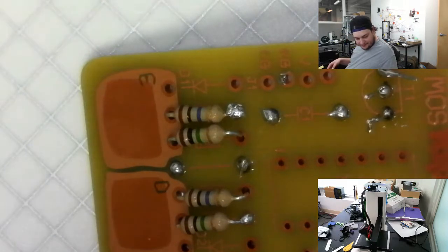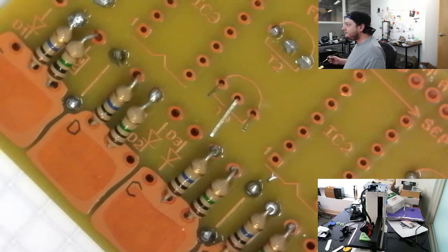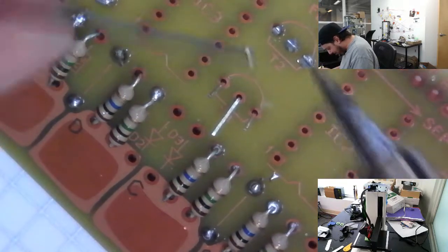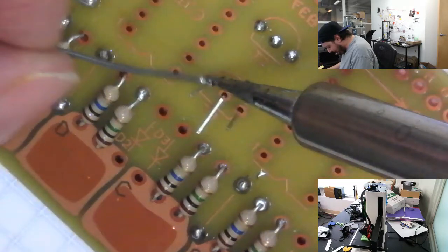All right. Trimmer here. Oh, you know, I bet this would work a lot better if I soldered these all on here. Keep going and think I'll find it? That kind of the secret crap doesn't really work for me. I believe that I will find it embedded in my arm at some point in the future.